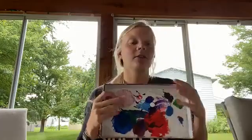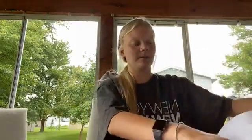And then lastly, you'll need a paper plate or something to hold your paints, and then something to wash your hands. So I am using hand wipes today, otherwise you can go wash your hands in between. But so we can jump right in. So first I'll take this piece of paper out, as this is what we'll be using.